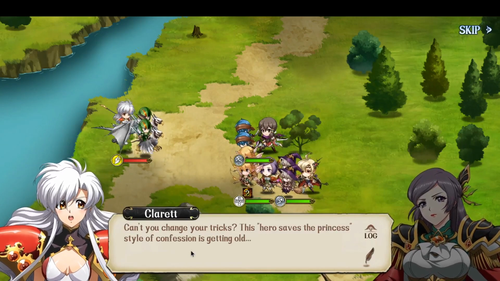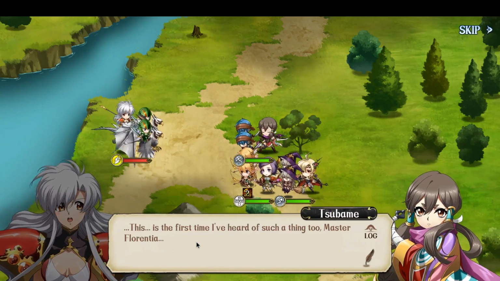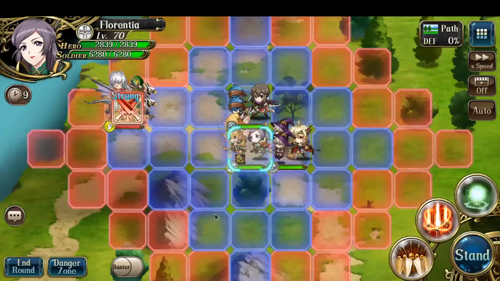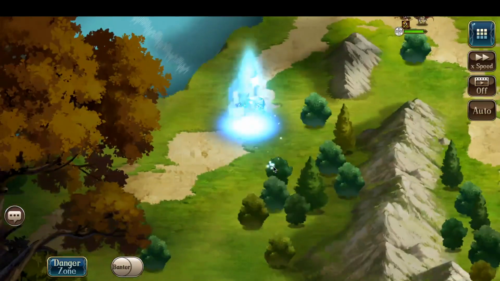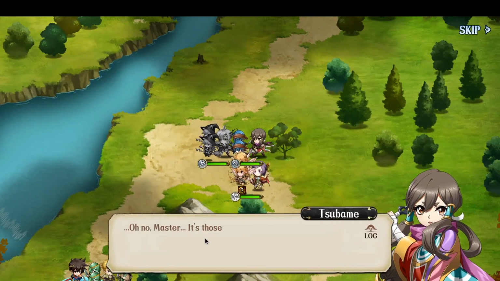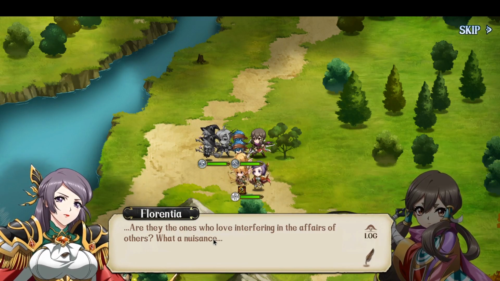Hero saves the princess style of confession. Interfering in the affairs of others.